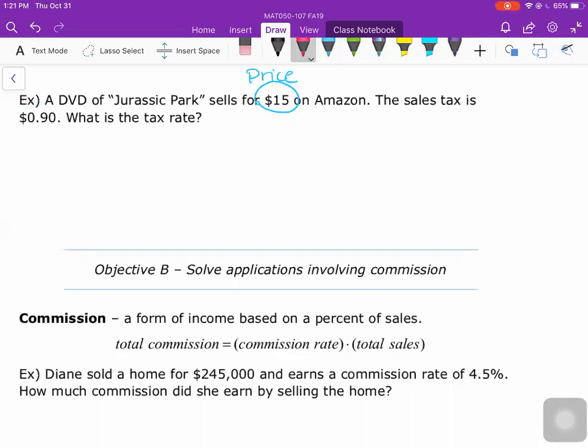We're going to convert that to decimal, right? Do we need to convert the sales tax to decimal? Because it's already in a decimal. Well, and it's a dollar amount. So the only thing that we're converting to a decimal would be a percentage. Oh. So what does our equation look like? Very good.